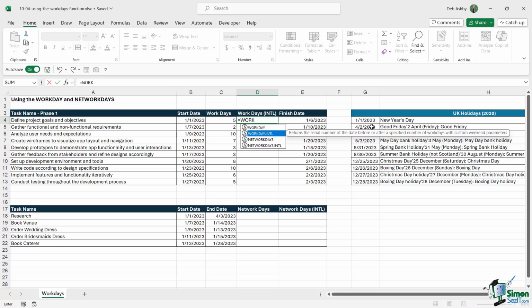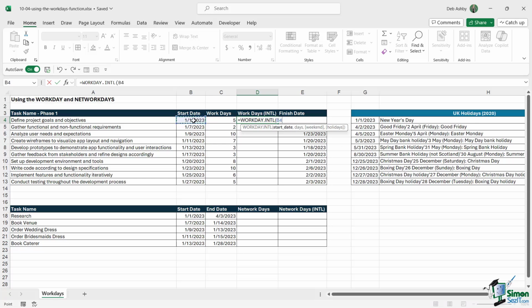And that's the crucial part here that makes it different from the workday function. We can customize which days we determine to be weekends. So it's called the .intl or international formula because other countries have weekend days that aren't Saturday or Sunday. So we could use this formula just here.